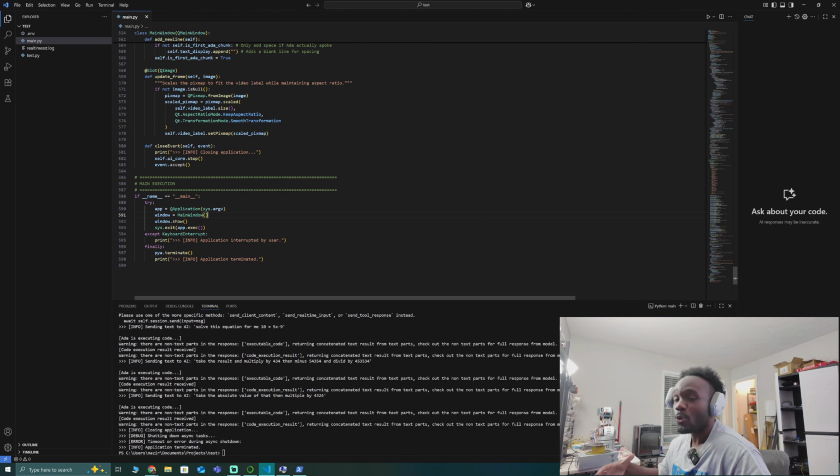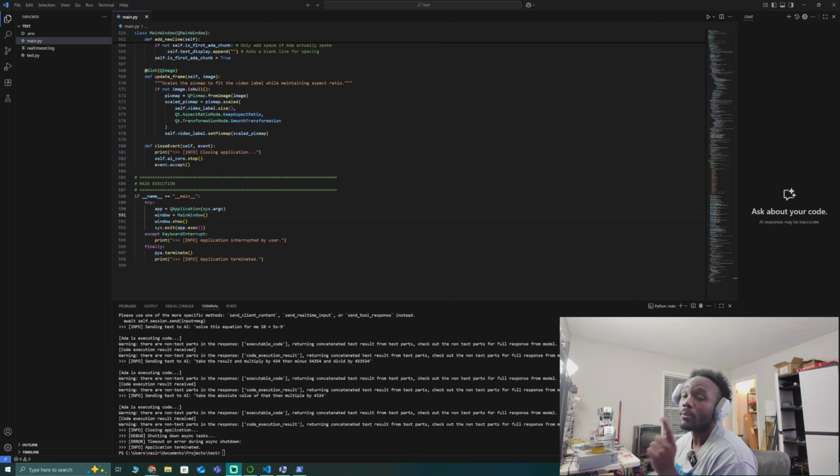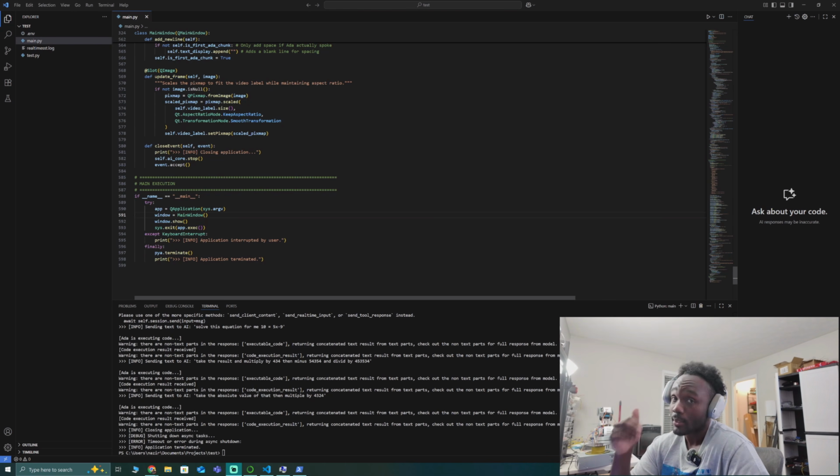This is the last tool that we're going to add, and we're coming close to the end of the tutorial, a tool called function calling. What function calling allows you to do is write your own custom function, whatever you want, and AI will call that function when it deems needed. So you can make a function that sends an email. You can make a function that turns on and off your Alexa lights. You can make a function that makes a folder in your computer, makes a file, opens an application. You can do almost anything that could be done in code, you can have AI do it for you.